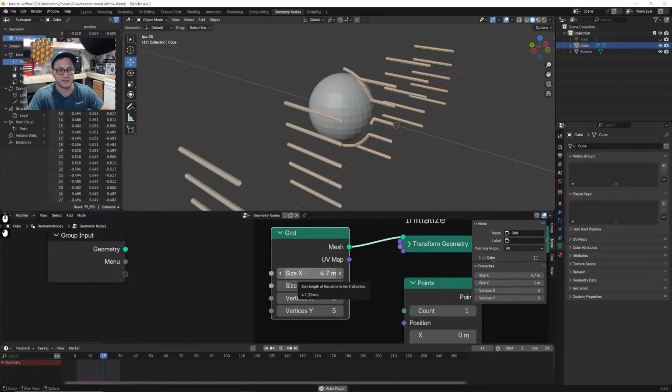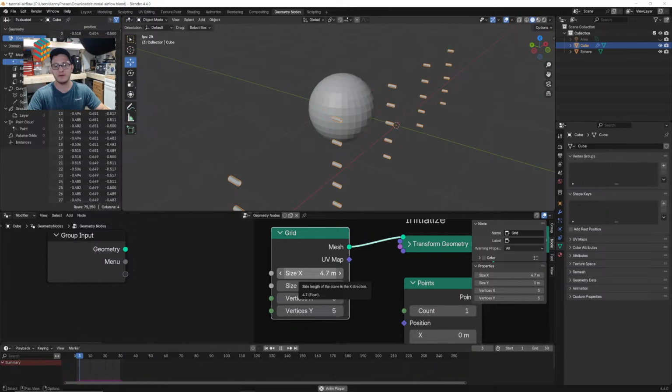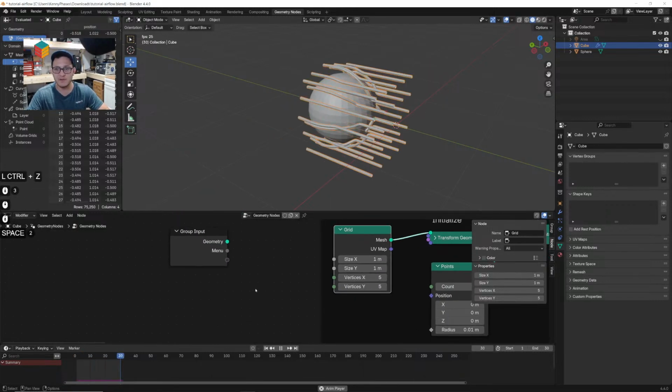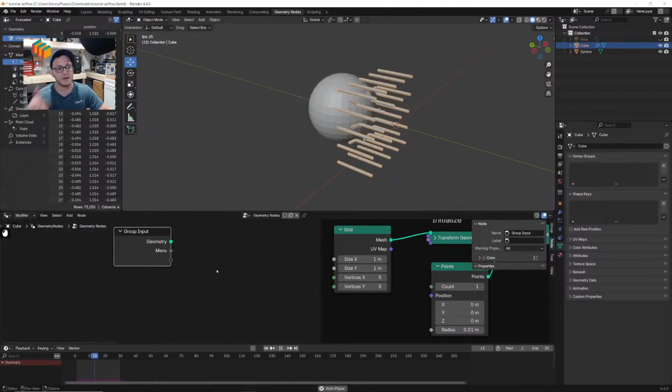So you can see I adjust the size, and now our grid's going to be larger or smaller, right? Pretty simple. But if we want to, we can actually use a gizmo to adjust this. This was a little harder than I thought it was going to be. It was kind of a pain, actually, but thanks to Default Cube, I now know how to do this pretty easily. So we're going to use a gizmo.